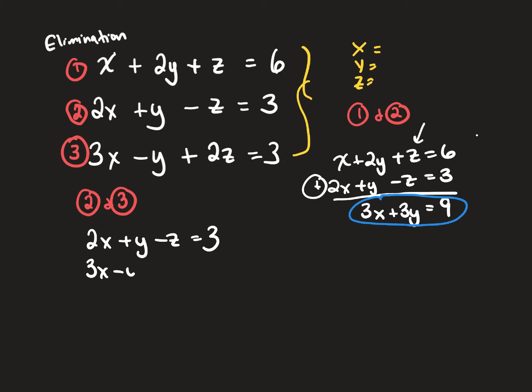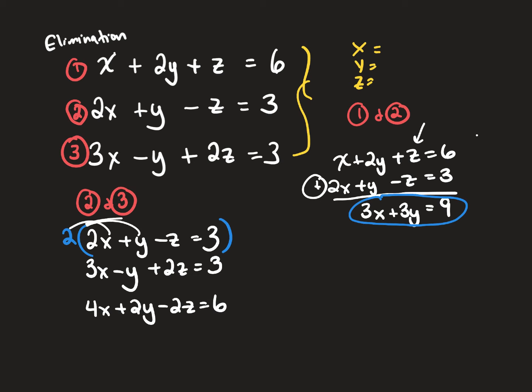In the first equation, I eliminated z because it canceled out really nicely. In this one, the z does not cancel out quite as nicely. Actually, it would be really easy to eliminate the y. But we can't do that because we have to eliminate the same variable. So what I do see is I have 2z down here. What I'd like is negative 2z. So if I multiply everything in this one by 2, I'll get 4x plus 2y minus 2z equals 6.